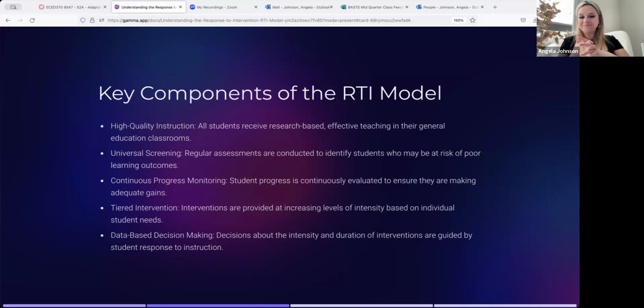That's very important. Then the third one is continuous progress monitoring. So don't just evaluate them a little bit. Start there. Do a pre-assessment. Do like your first unit assessment. Then continue to monitor that student throughout. So continuously, right? Ensure that they are making adequate gains. Don't just stop, oh yeah, they're doing better, and then you just forget about the student.